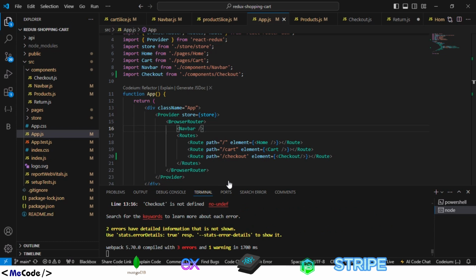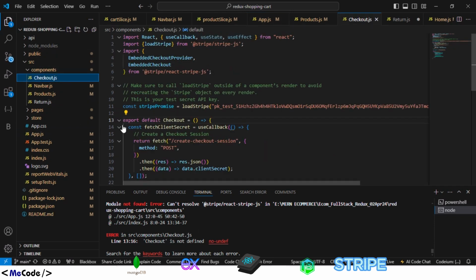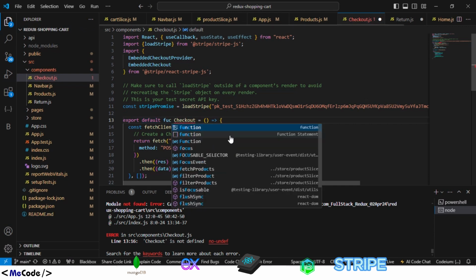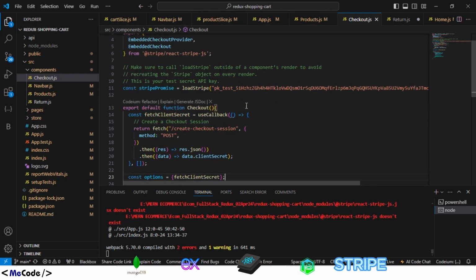Some errors we are getting. Line 13, checkout.js. Go to checkout.js, line number 13, export default function. The application is right, but we didn't install the packages for Stripe.